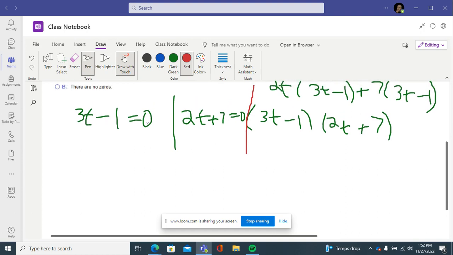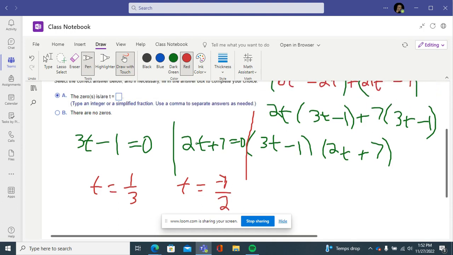This one, you're adding 1 on both sides, divide by 3. Okay, I'm just going to cheat. So t is equal to 1/3. I just didn't write it out, but I'm adding 1 on both sides. The next step, divide by 3. So your answer is t is equal to 1/3. This one, you're subtracting 7 on both sides. And then divide by 2, so it's going to be negative 7 divided by 2. That's negative 7 over 2. That's it.